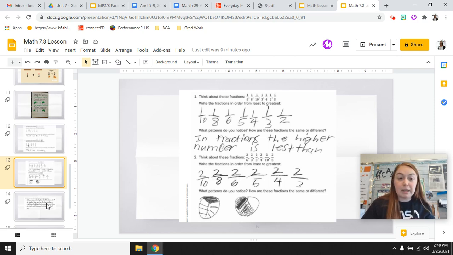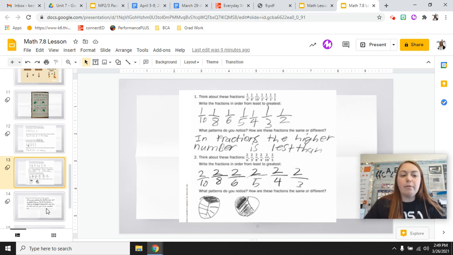So how can we make it clearer? We could say that the child could say the word denominator instead of the word number, and then that the pattern works for fractions with the same numerator. Okay, so that is sample child B. So again, double check your work, go back through and revise and edit as you are going through this problem.